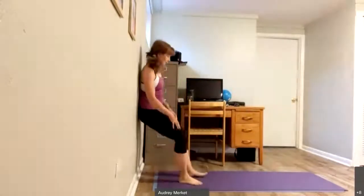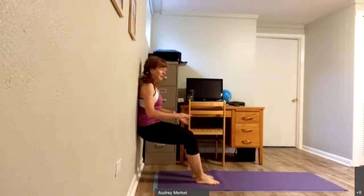Wall sit. Into that wall. Sink down if you want. Add that leg lift, okay? Try and keep the knees apart from each other. If a wall sit is pushing you enough, just hang in here. You need to stand up at any time.